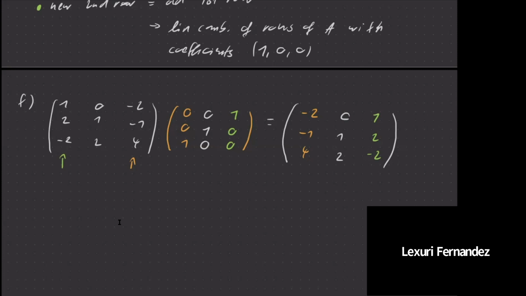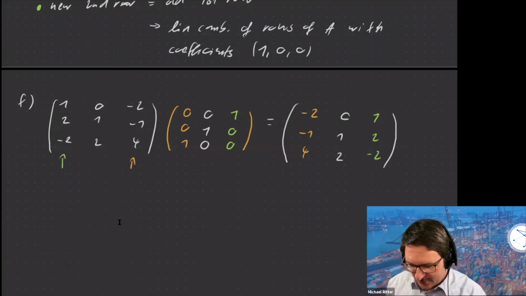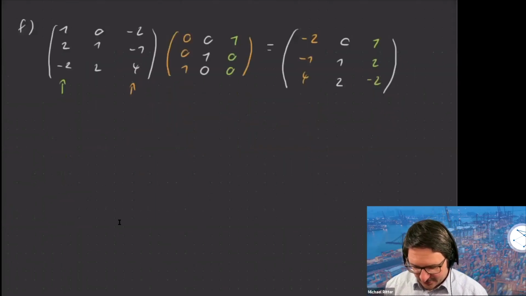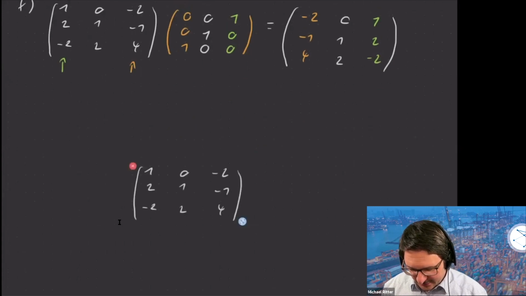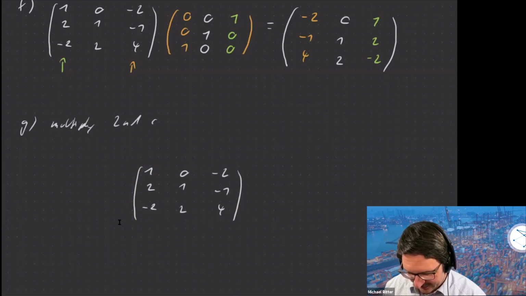There is a question that says, if the question of D would be to multiply the second row by 2, it could be the same solution as multiplying the second column. How is this possible? Multiplication of the second row by 2. Well, we know how to do that by now. So if you wanted to do that, let's say this is part G. Multiply second column by 2.